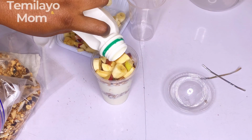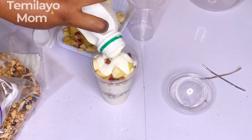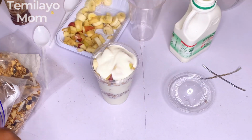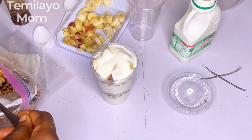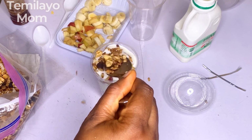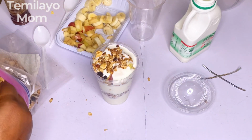Another reason is because it's cheaper. This one I made last was just 3 cups, and I can't even tell you how many times I've used it, and I am still using it. I've used it for more than 6 cups and I'm still using it. So that is that for the granola.